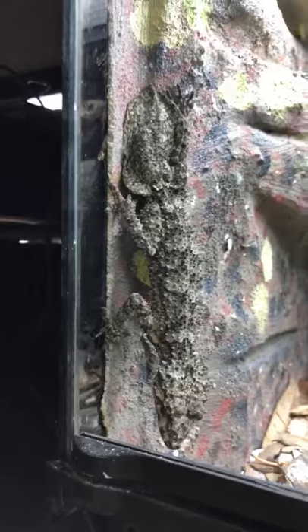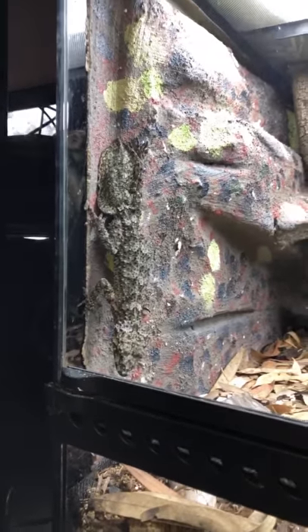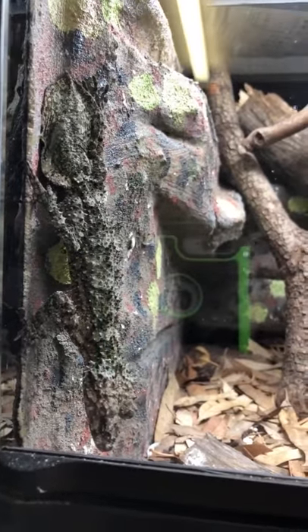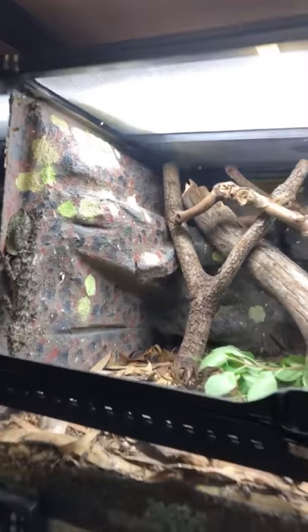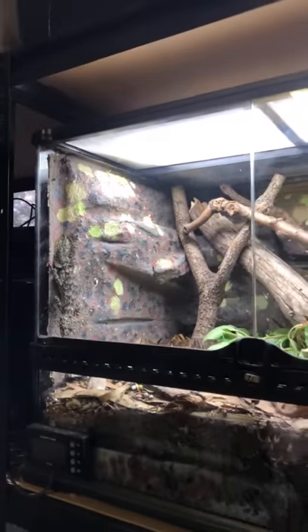Check out this little lizard - Celtorarius waibaba. There's actually five of them in this box - they can be a little bit hard to find. These guys, as far as leaf-tail geckos go, if I was to chuck some crickets in there now he'd actually smash them during the middle of the day. Yeah, he's pretty well camouflaged. I tried to make a pretty good background in the sense that I wanted them to blend in a little bit. Probably could have painted it a little bit better now that I look at it, but you live and you learn. It's all just practice and one day we'll be able to make some pretty cool enclosures.